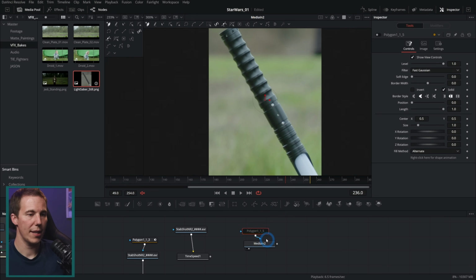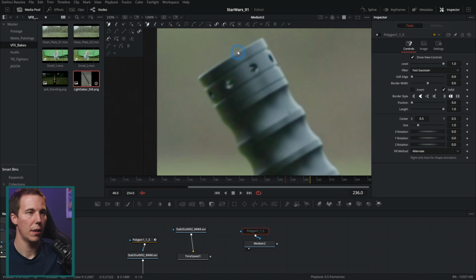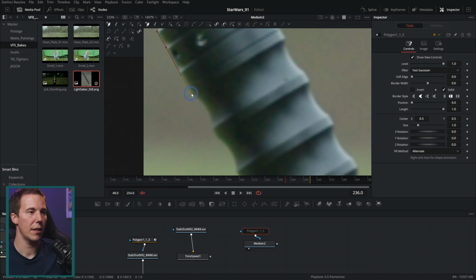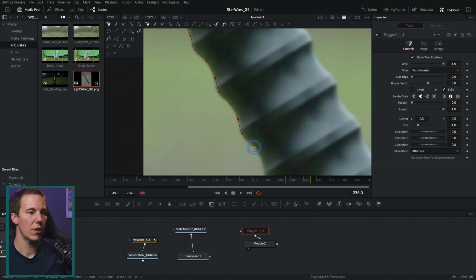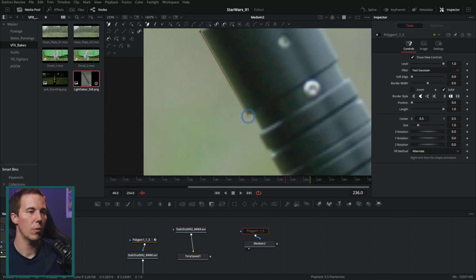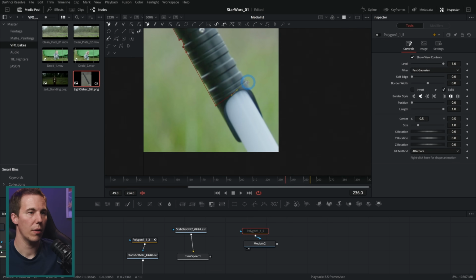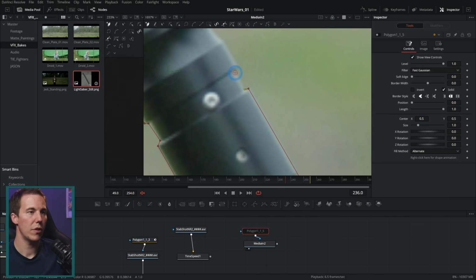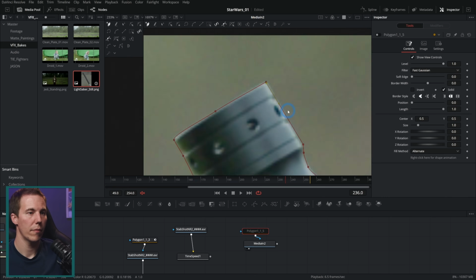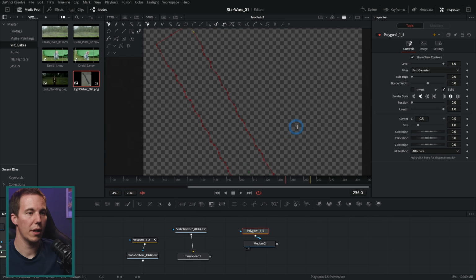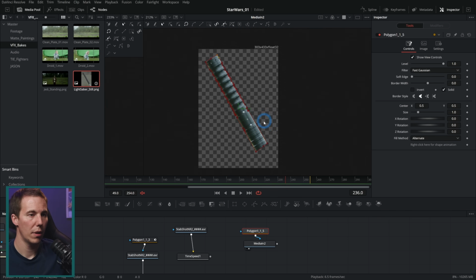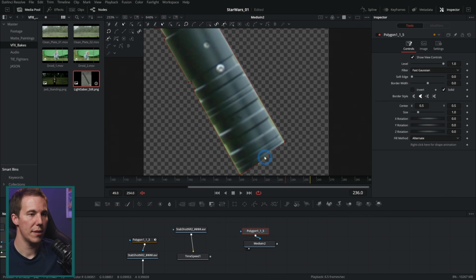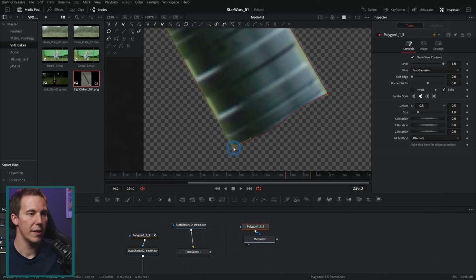And I'm going to mask that out with just a polygon. And this, again, doesn't really have to be that great because it's going to have massive motion blur on it. But we'll do a good job anyway. How about that? Just going to trace this out. Do a really good job, and we'll just kind of cut it right here just to not have too much trouble on our hands. Okay, turn on my polygon, make sure things are closed. There we go. And we'll just adjust this to be maybe right on this edge here. Nobody's going to know that we cut this off a little bit.